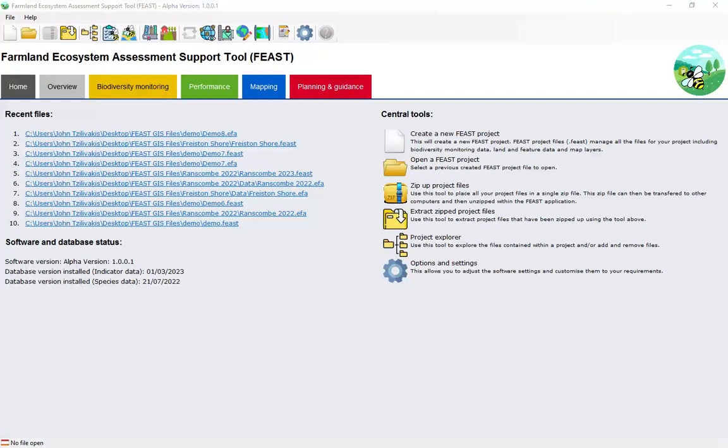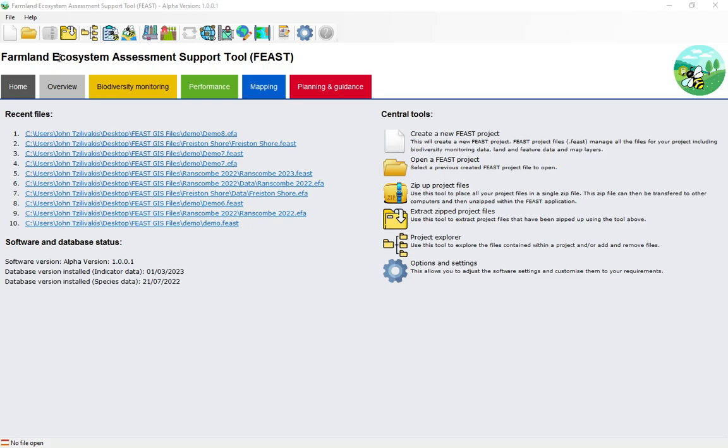Okay, this is going to be a demonstration of how you can just do a relatively simple assessment of landscape features with respect to their potential benefits for habitat suitability for different species or ecosystem services. Now you could just create a feast project which would create a data file for the features, but it would also create biodiversity monitoring data and also give you the mapping facility if you wanted that. But if you're not interested in doing any mapping or looking at biodiversity monitoring data and you just want to do a simple assessment, then all you really need to do is create a data file.